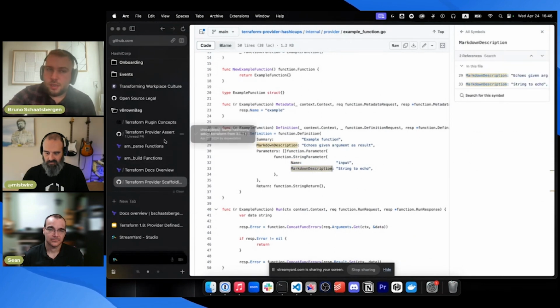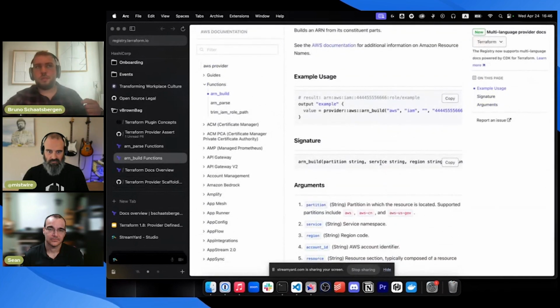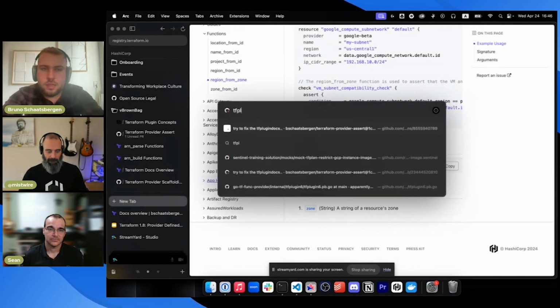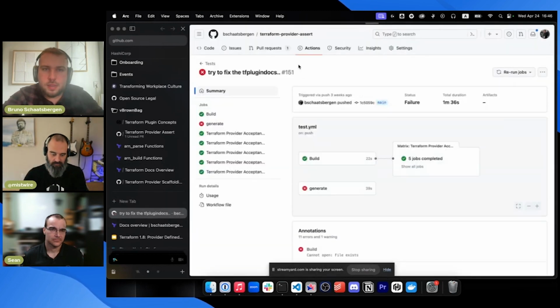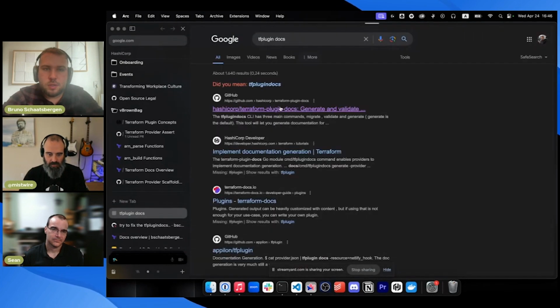For the registry documentation, one way people who implement a provider-defined function, the provider maintainers, should be aware is that we have the TF plugin docs generation tool. Oh, that's the wrong one. TF plugin docs, I'm sure I'll find it.